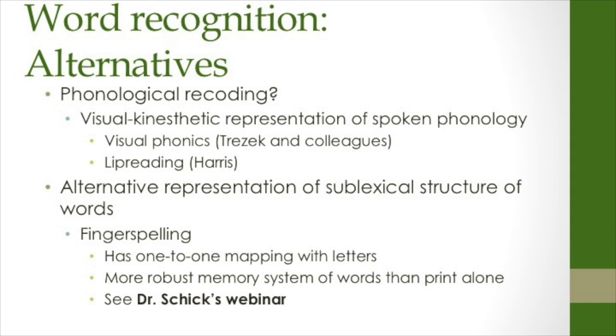Lip reading is another area where some deaf children are very good at seeing spoken phonology on the lips, and therefore they can use that to form a phonological representation in their head. And if you do phonics with them, they can use that phonological information to decode print. So is that possible?